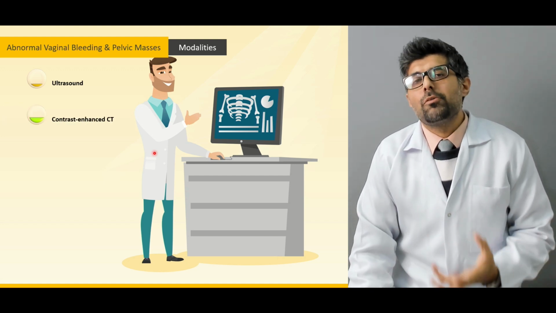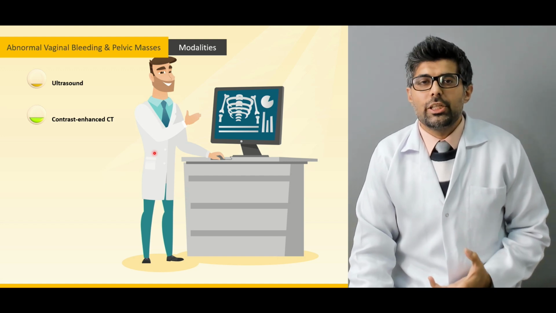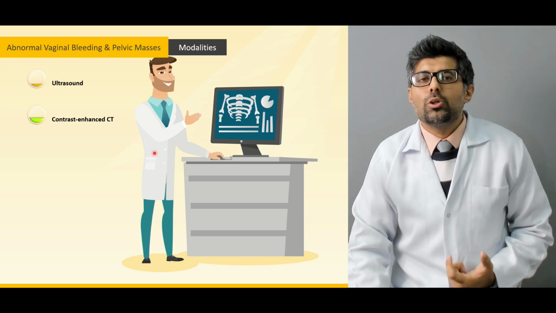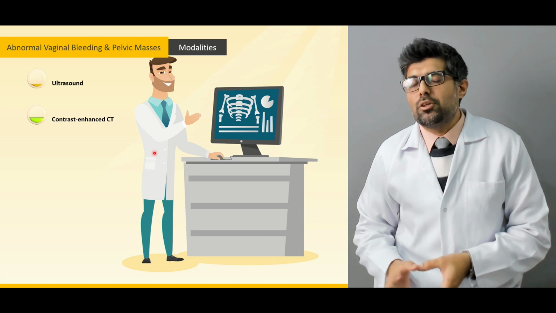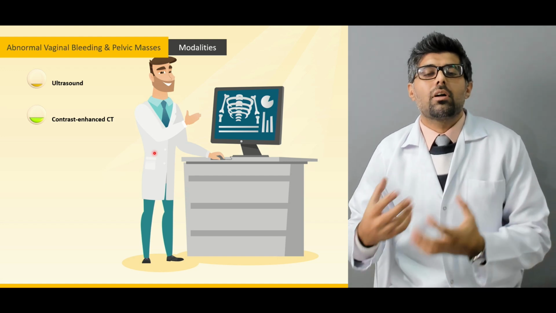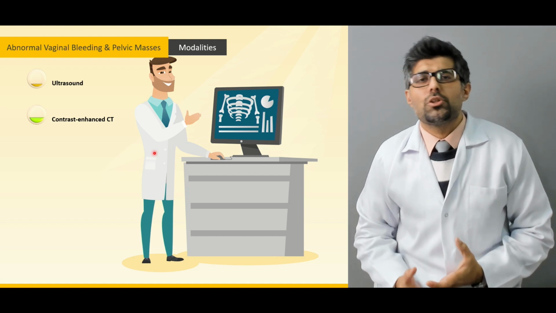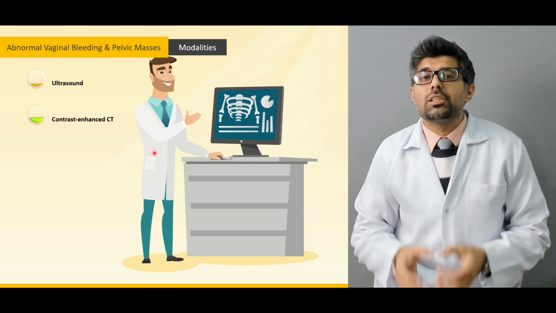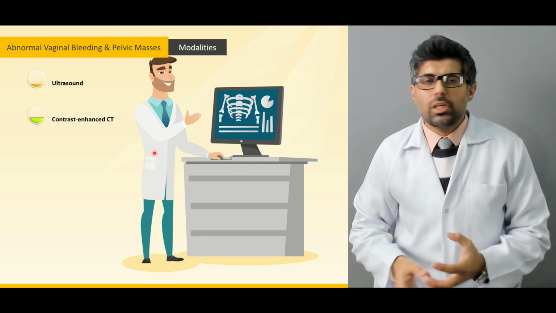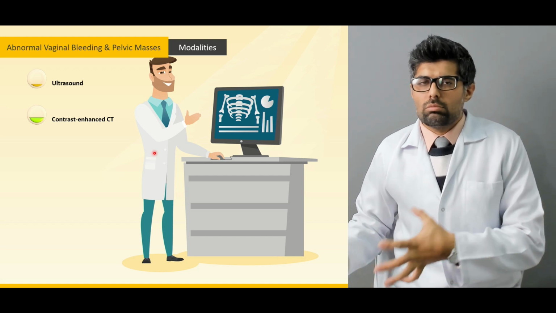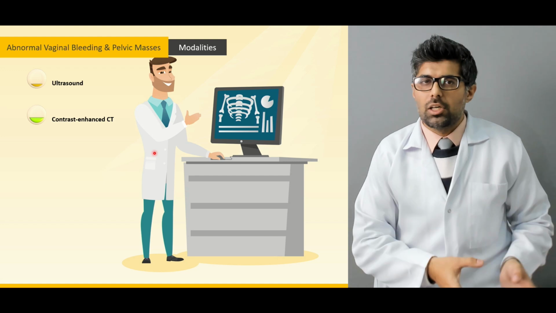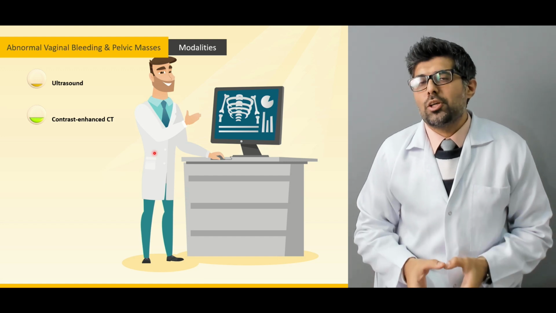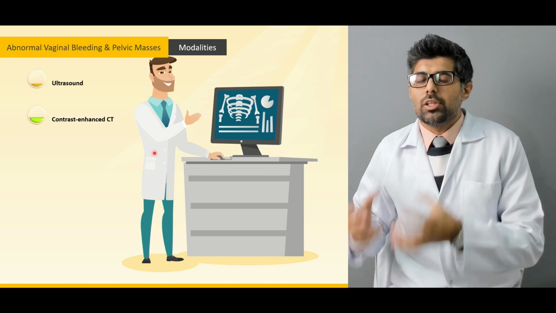Now, another one that we use is a contrast enhanced CT. Now, in patients in the previous topic, we did not use contrast enhanced CT if the patient was pregnant. Again, here, if there are pelvic masses, if there are abnormal vaginal bleedings, and the patient is pregnant, contrast media is not used. But usually, that's not the case. We deal with the patient with gestation in the other category. So a contrast enhanced CT will give a very good picture of what is wrong in the female pelvis.